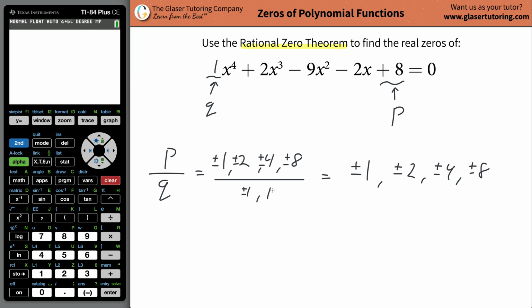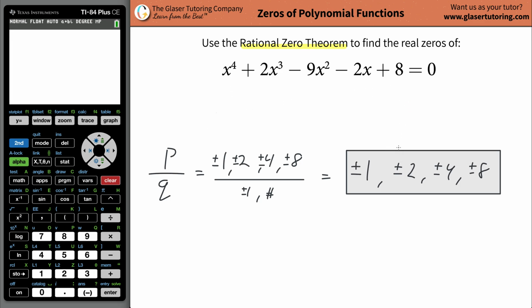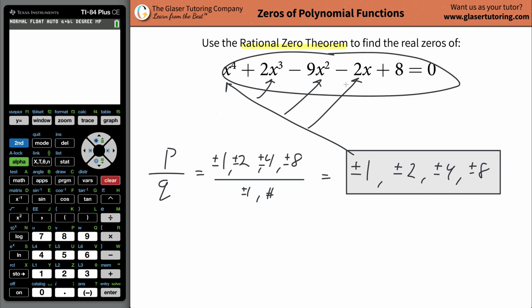If you had another denominator down here, then you'd have to do it again with the other denominator, okay? Whatever that might be. So in this particular problem, it looks like we have 4 values, but in reality, we really have 8. The reason being is because each one of these comes with a positive and negative. So now the idea is this. Now that you have your list, you're going to test, meaning guess and check. You're going to take one of these 8 values, plug it in for x, and see if that produces a 0 value for the function.